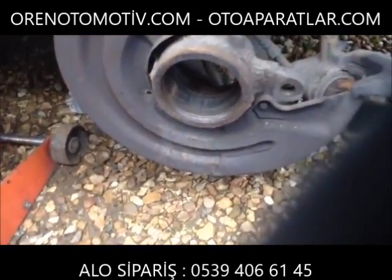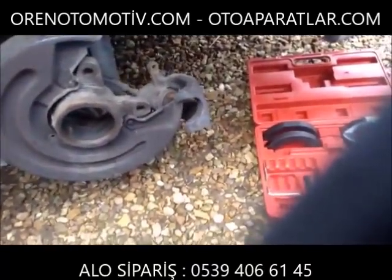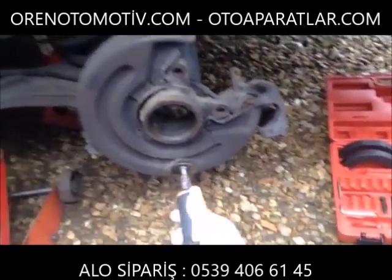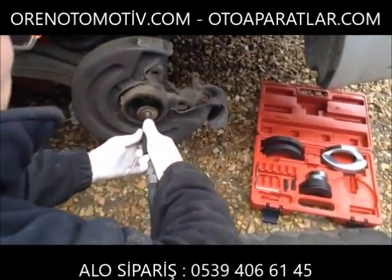So what we're going to do is just get a die grinder with a lovely little brush on the end. Safety glasses, of course. Don't want these going in your eyes. It will spoil your day if you have to go to the A&E.